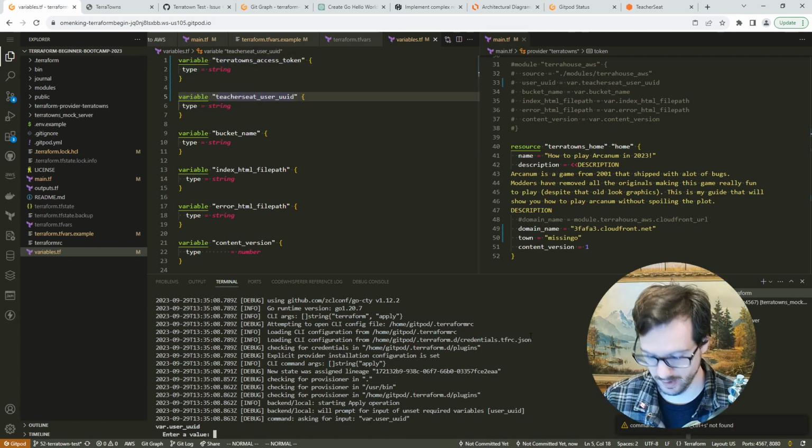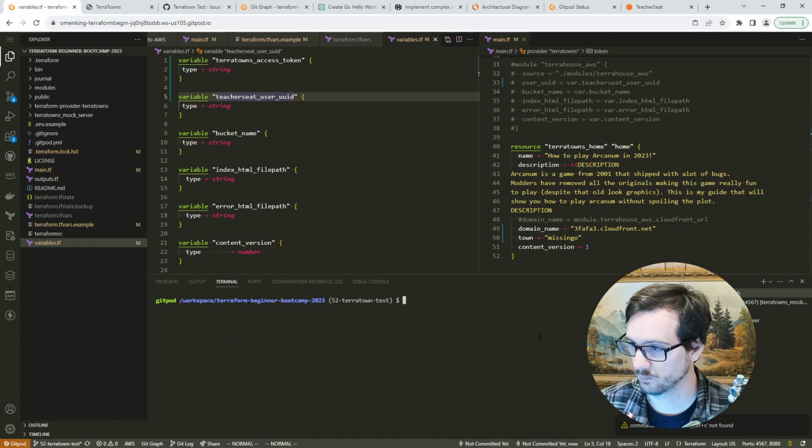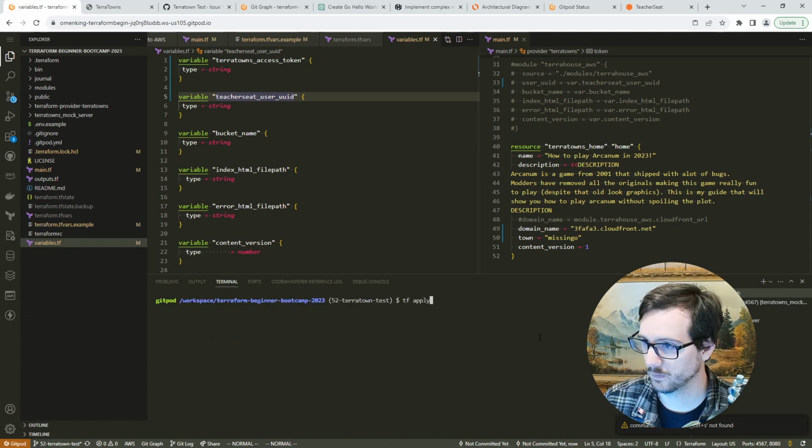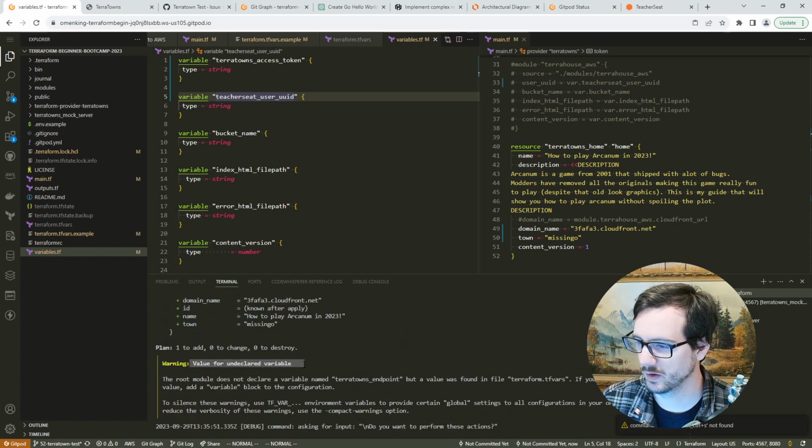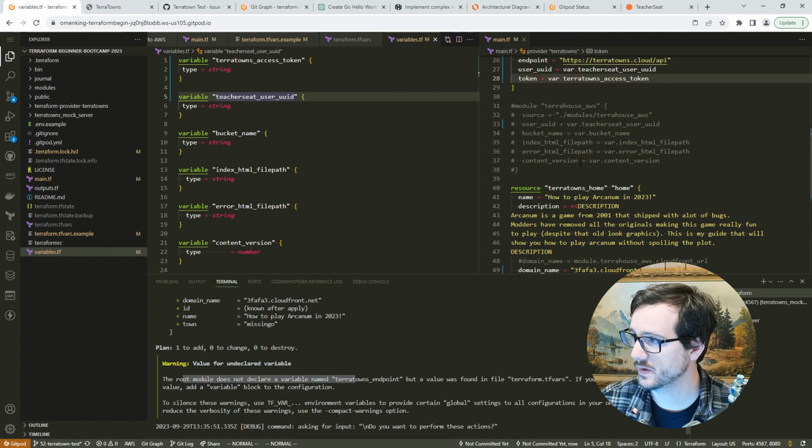I'm not really that worried about it. So we'll go TF apply, and, oh, okay, so it's not asking for value of undeclared variable. The root module does not declare the endpoint Terratowns, but was found in the TF vars.